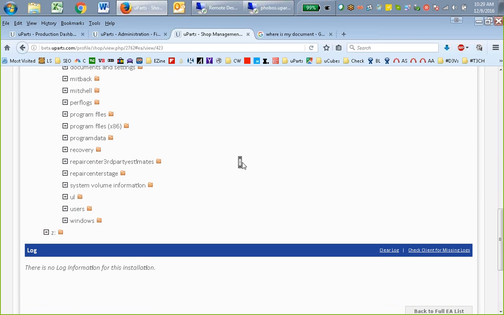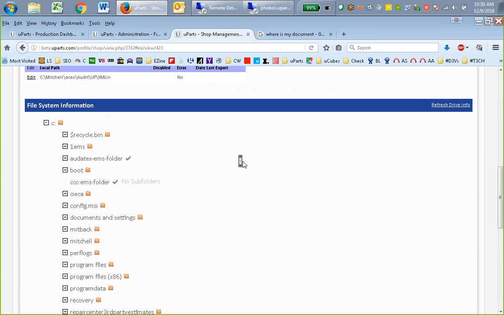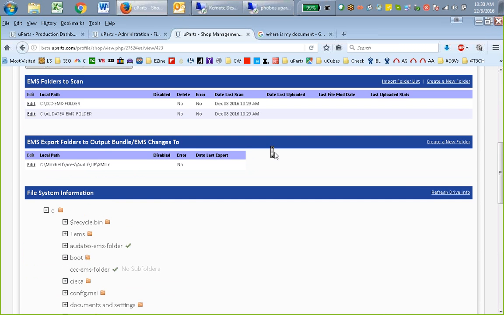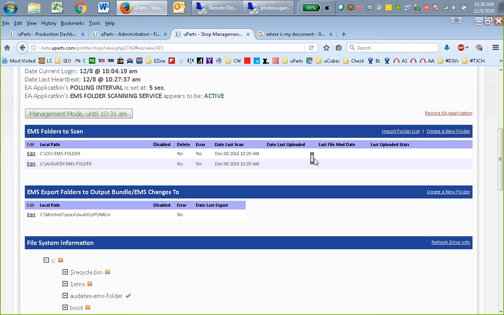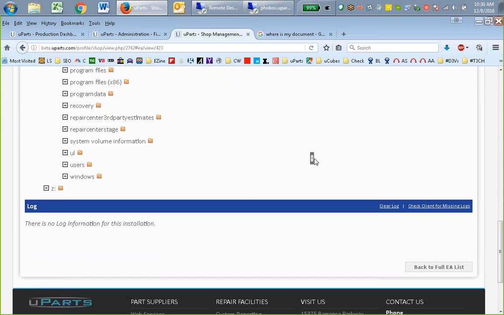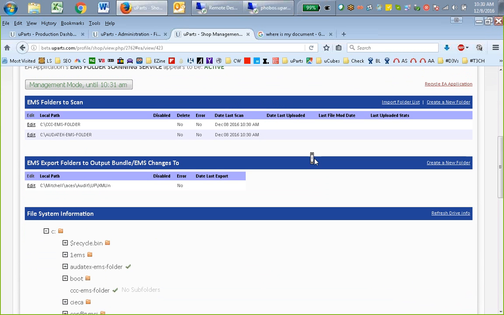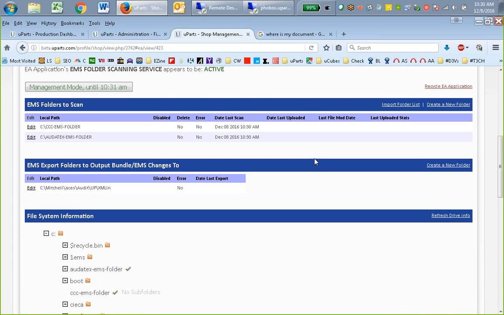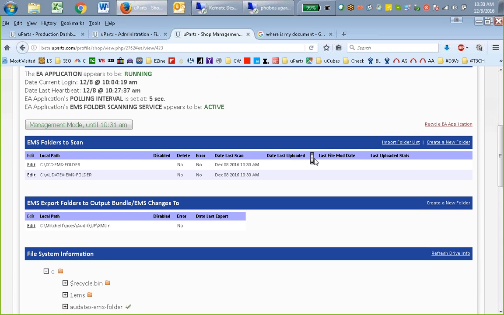Imagine how nice that is, to be able to do that from a distance without ever stepping foot again into the shop. Nice, Alex. Okay. So far so good. We're good here with what's going on with the estimate analyzer and how the path gets set up and so forth.